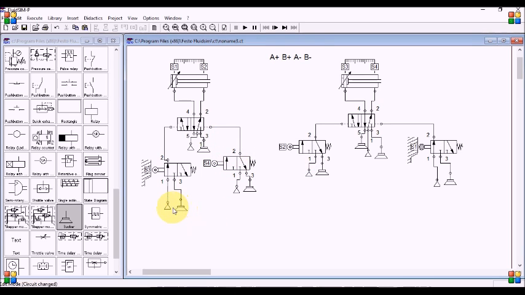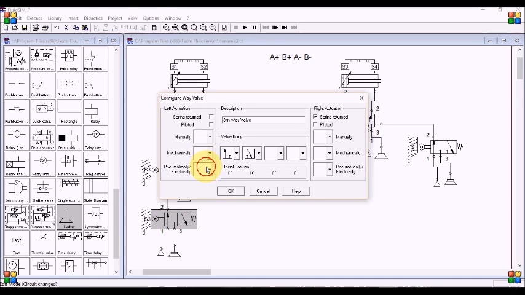But if you make a point over here, as soon as I run this circuit, it will start doing the process of A plus, B plus, A minus, B minus without any concern from me. So for that, I can make control over here, making a copy and paste of the 3/2 valve. I'll make compression over here, and I'll keep a sucker over here, but instead of mechanical, I'll make it manual.